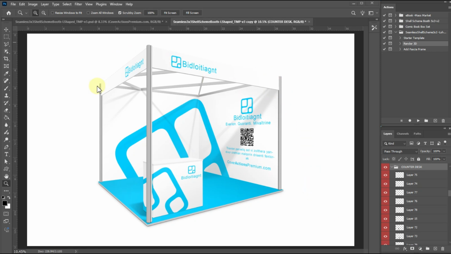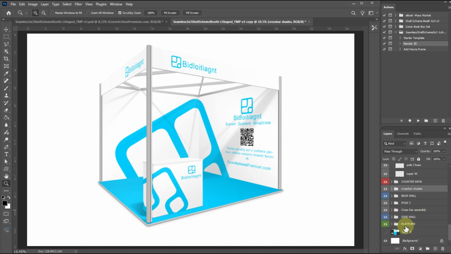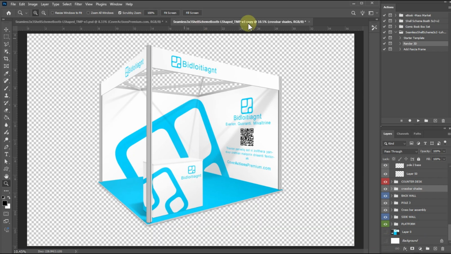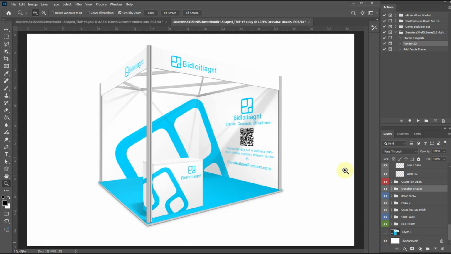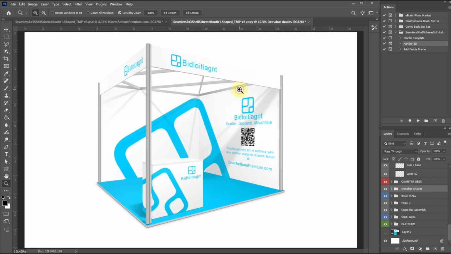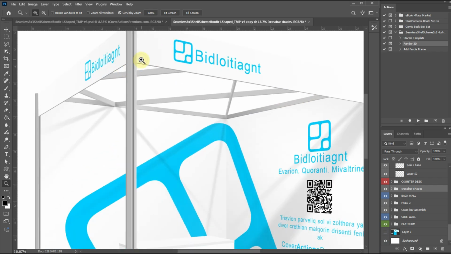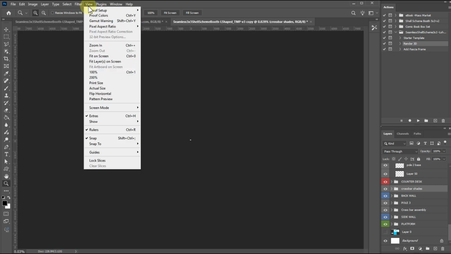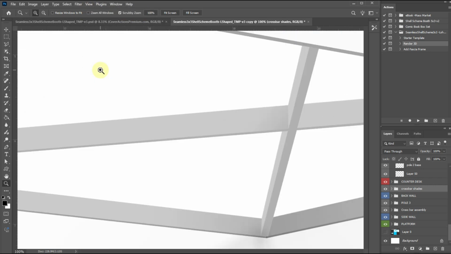For this particular mockup, I've included an additional action step specifically for this purpose. But before that, let's take a look at the actual size of the finished mockup. Let's collapse the drop-down for each layer group first. You can also create a transparent background version by hiding the background layer, allowing your mockup to blend seamlessly with your website. Let's take a look at the actual size of the image generated by our action. Most of our actions produce mockups at 300 pixels per inch, which is our standard resolution for print quality and also sharp enough for web display.